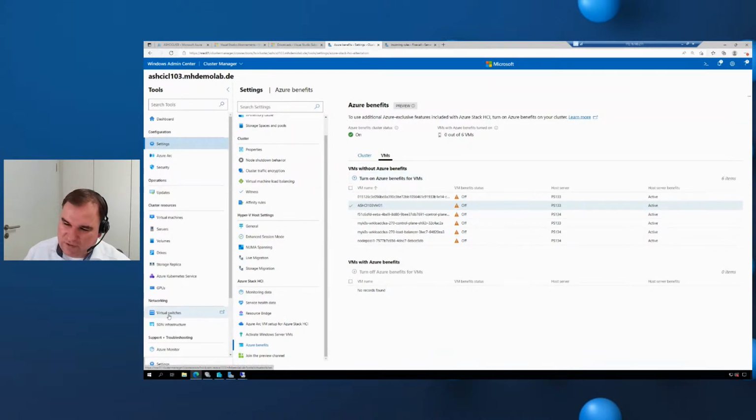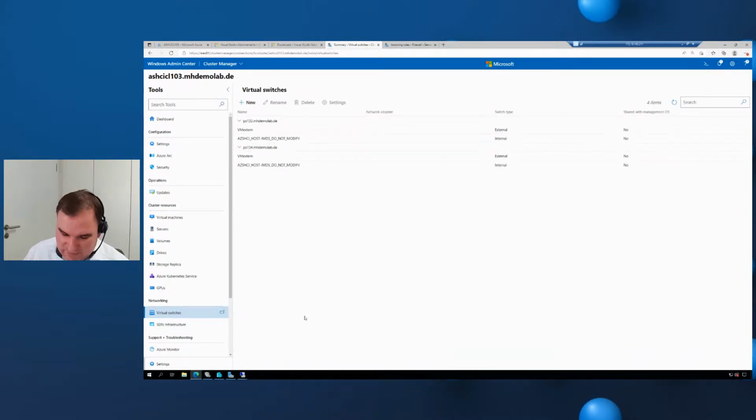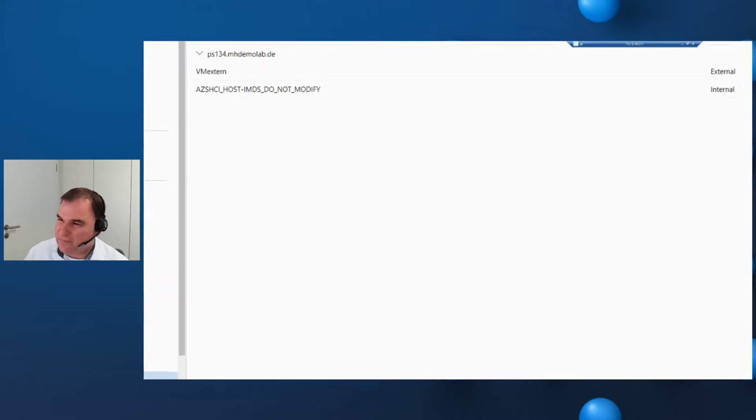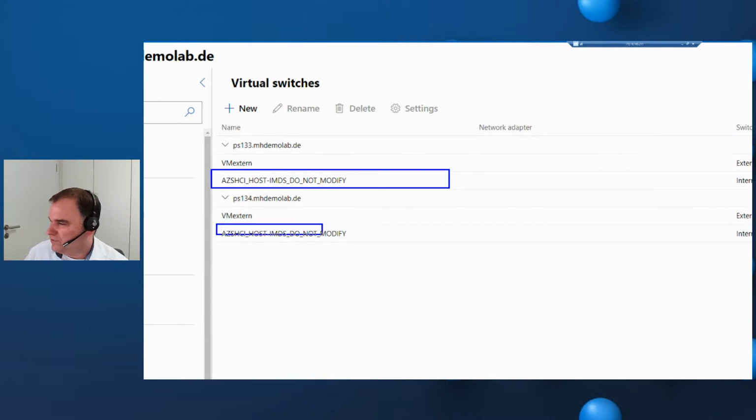So let's have a look at the virtual switches, what happened here. With activating the Azure benefits, I receive a new virtual switch. The Azure Stack HCI host IMDS, do not modify virtual switch.